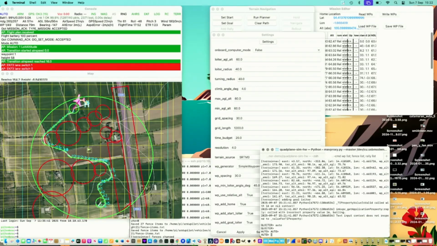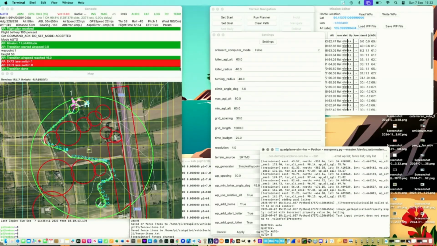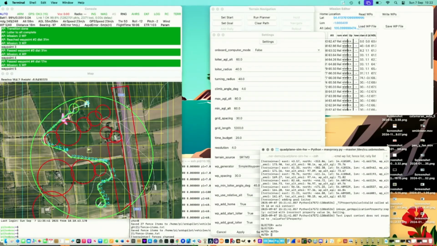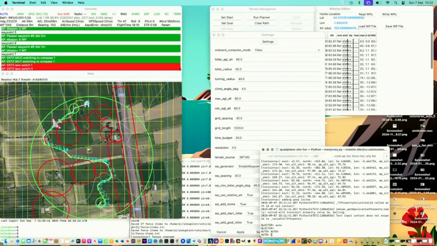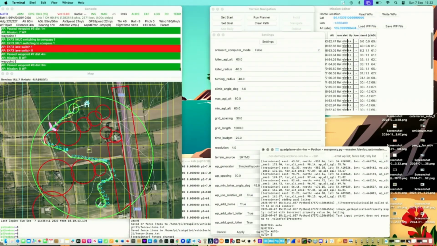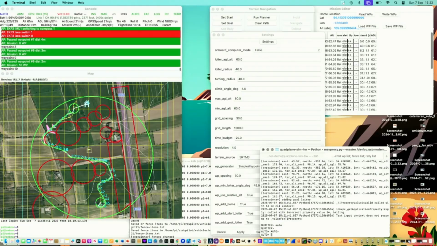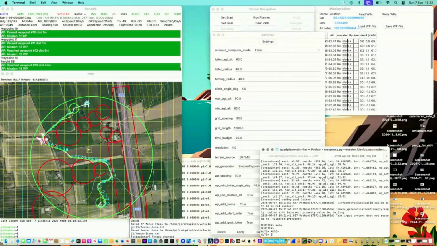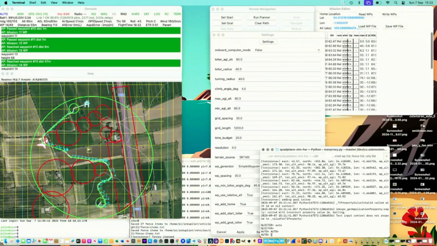And off it goes. Now this is running on SITL hardware. So this is exactly the same setup, apart from versions of the flight controller, that would be running in the plane. So the SITL on hardware support in ArduPilot is really nice. It means you can flash your flight controller, but it'll have the SITL running on it, and then it's integrated with the Pi, so all the connectivity is the same.